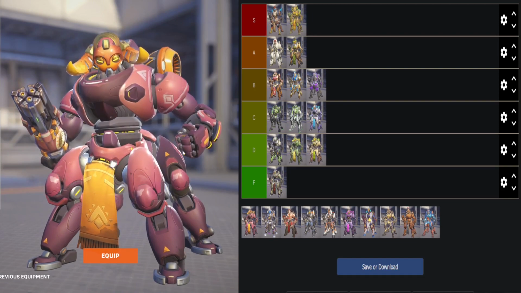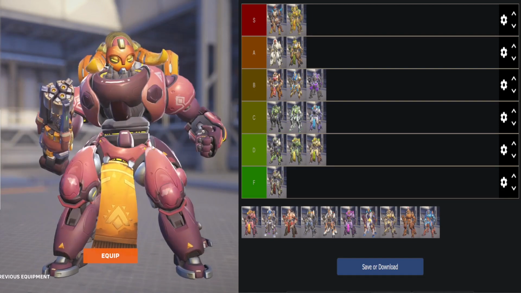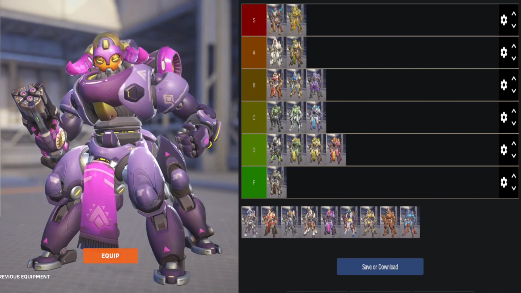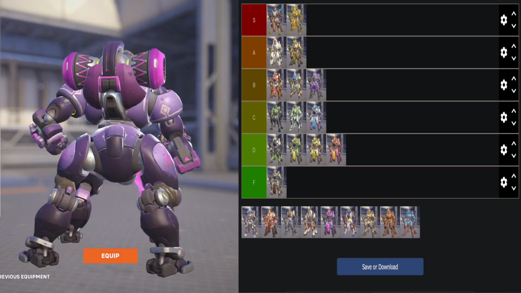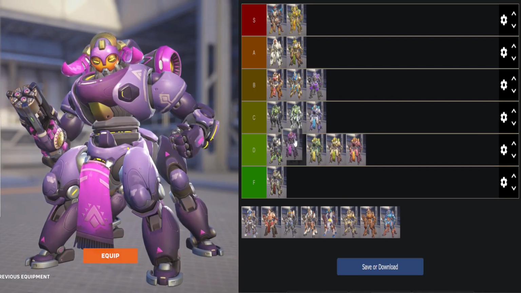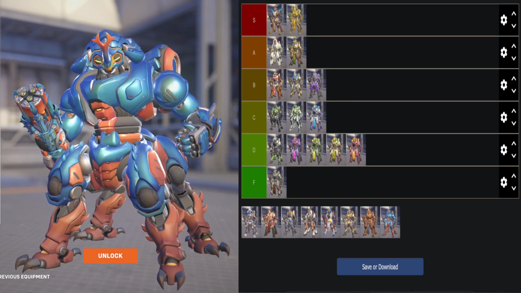Then we have Sunrise Orisa, which kind of reminds me of the color scheme of Ice Cream Orisa, except without all the cool features. I'm just going to put it in D tier with the rest of them. Twilight Orisa is, I guess, Purple Orisa, so this is Purple Overwatch 1 Orisa. I think Null Sector is way cooler and better, but it's just better than stock. I'll give it that, but it's still in D tier. Then we have Dinstine.